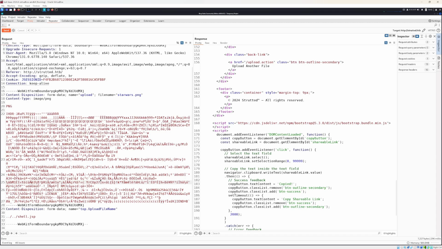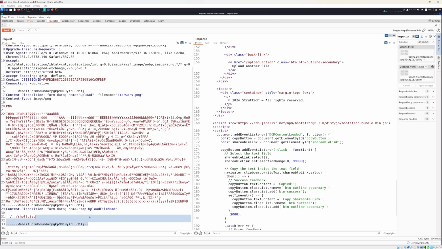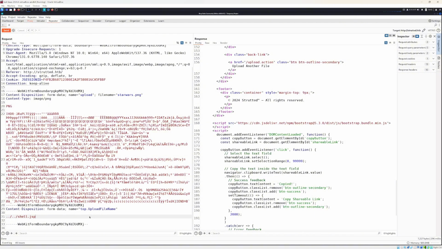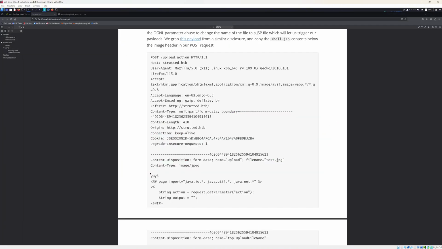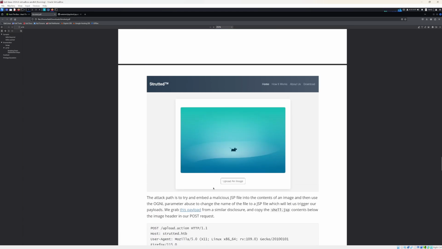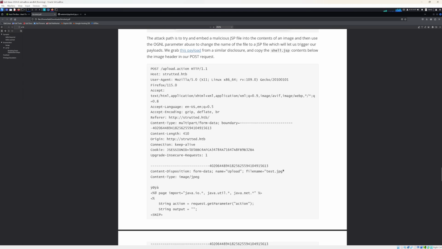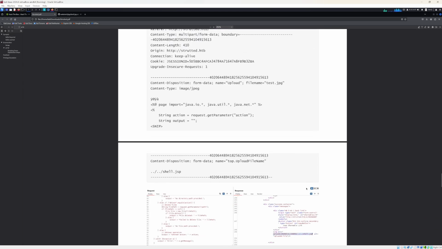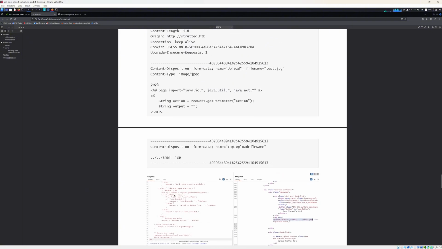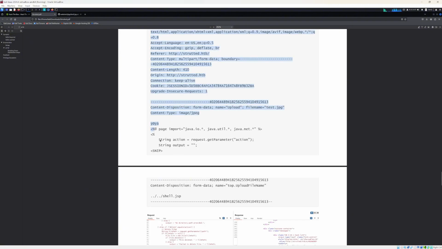I genuinely couldn't work out what was wrong. I read a lot of stuff online, and so I end up watching a tutorial. This is the actual Hack The Box walkthrough. And from what I can tell, they did it differently. They put in the actual code, they inserted the JSP. But what I think matters is this capital U for upload.